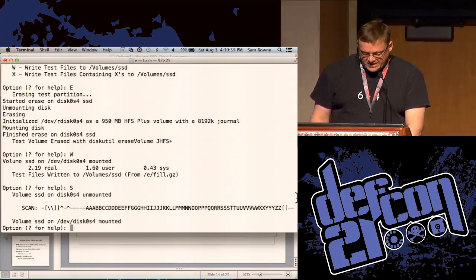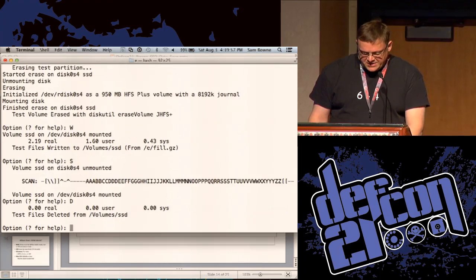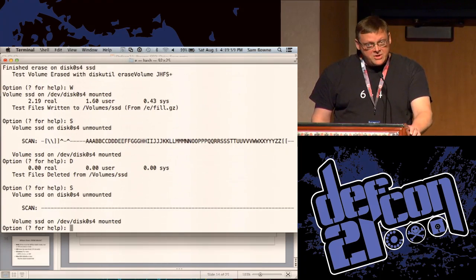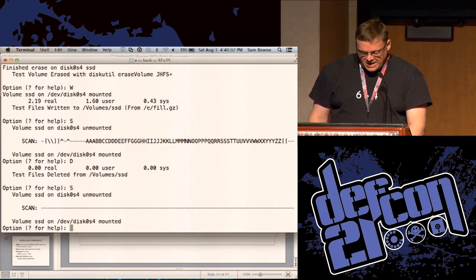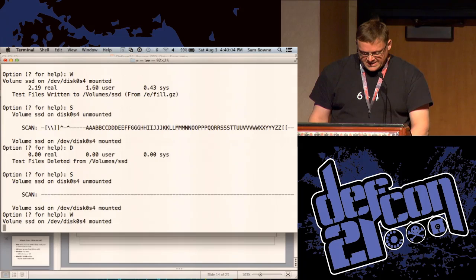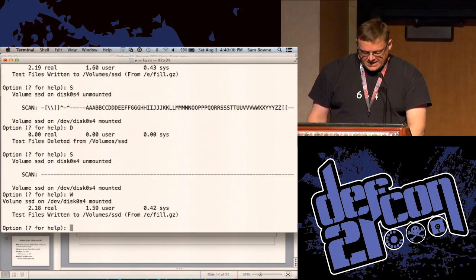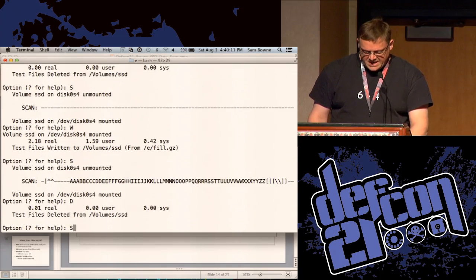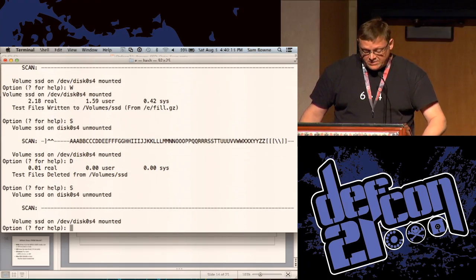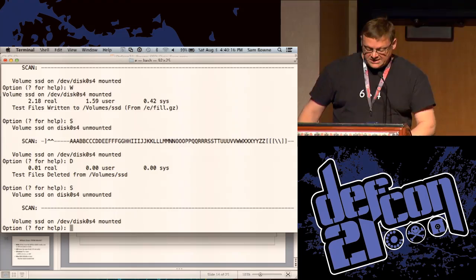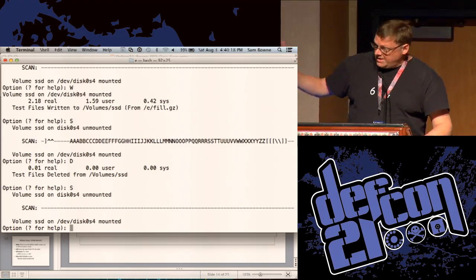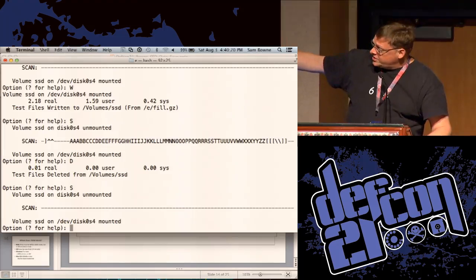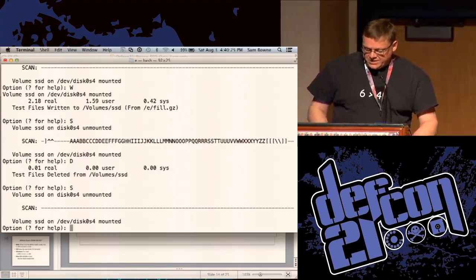Now if I delete those files with D and then scan it again, you see what happens. They're all gone. Now, if I write them on there again and scan them, and delete them, and then scan them, they're all gone again, which... There's a fly in the ointment here. I'm frequently able to show you that there's some of that left. It didn't really get them all. And it's kind of a random process. Sometimes I can see some of those letters left, and sometimes I can't.